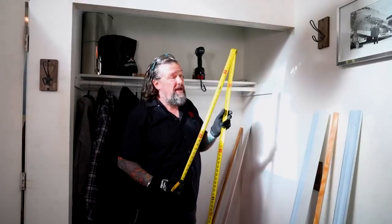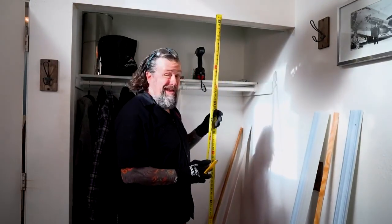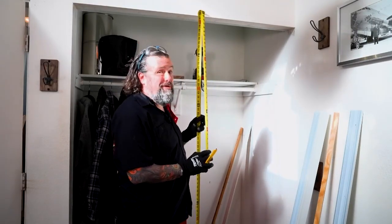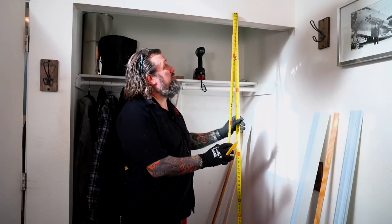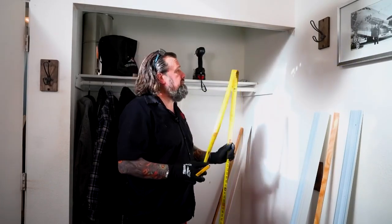So I'm gonna get some dimensions of this. Now, one thing I wanna check here is our height, because the maximum height of this is 81 inches, and I'm really, really close. So I'm about 81 3/8 here, so I'm gonna cut a piece of wood to put up to this to bring it down. That way I don't have to add a custom door to this, because nobody wants to have to do that. I like to do it off the shelf, so I'll cut that.